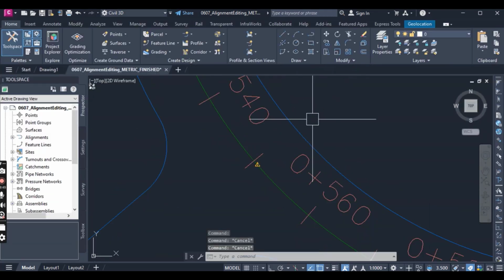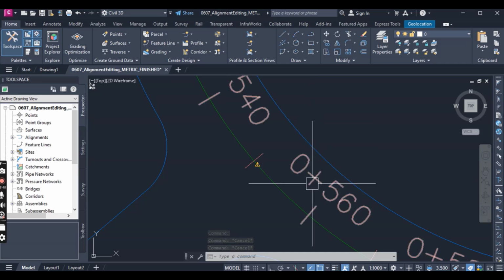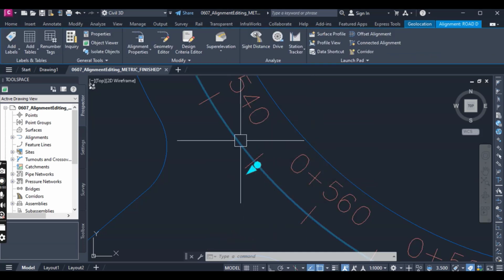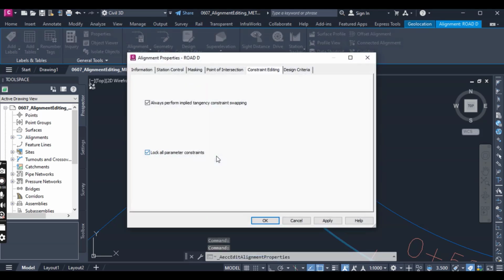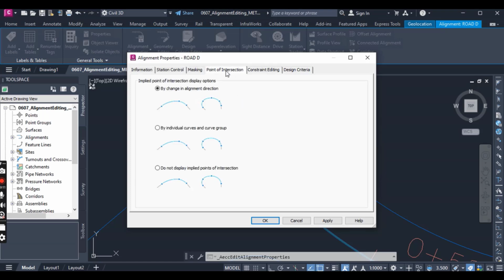Okay, and when you access the alignment properties dialog box like this, for an alignment containing curves, some additional options become available that were not available when the alignment was originally created. So in the points of intersection section here, you can select whether you want to visually show points of intersection by alignment directions or by individual curves and curve groups.